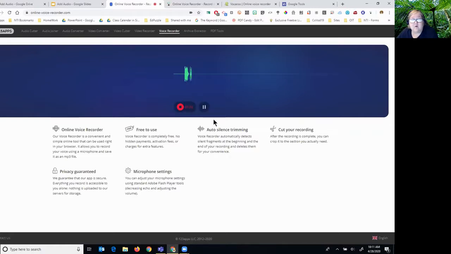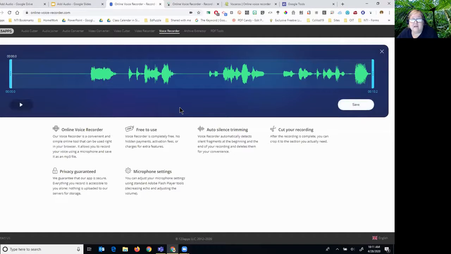And it's recording my voice. You can see where you're talking. When you're finished, click the red button to stop. It says it's processing. And now you've got these sliding buttons. So you can see I've got some dead space before I started talking. So even without listening to that, I can grab the slider and slide it over.